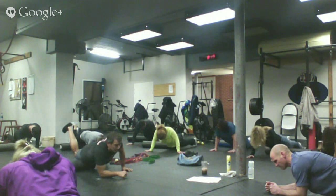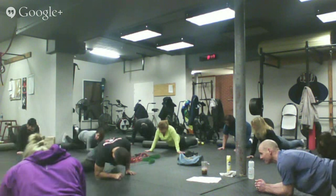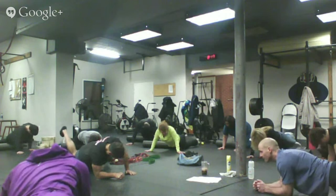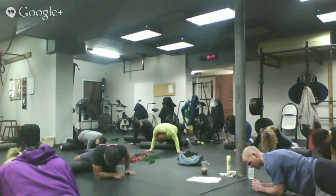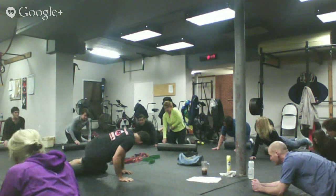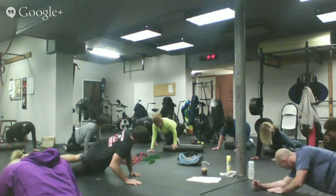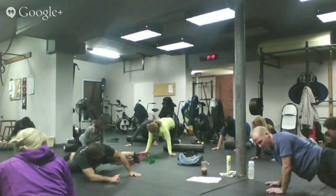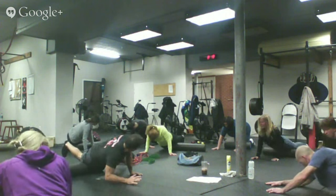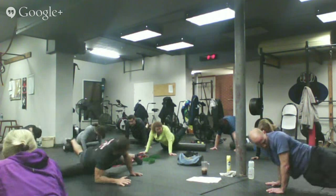Now, when you get good, you can actually roll. See how I'm changing the position of my leg? As you're doing this, you can go to the side, you can roll to your hip, you can roll to the adductor, to the inside of your leg. So you can actually move around. Now watch, I'm going from the IT band, quad, now adductor. I'm rolling my leg, wrapping it around the roller. So this is the next level stuff. I'm just rolling it, wrapping around that muscle. See that? That is next level.